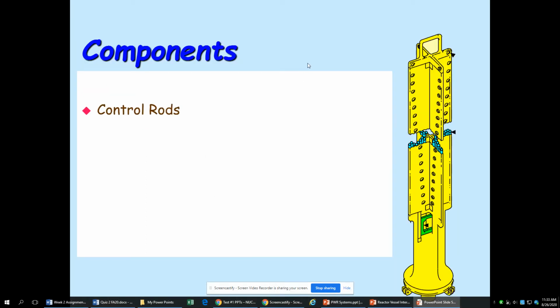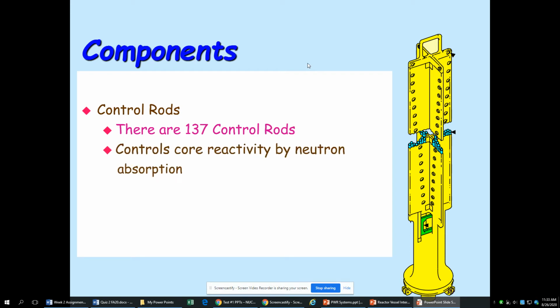So another component, the control rod. There's 137 at Brunswick, and what they do is eat neutrons. That's their whole job. So uranium 235, in order for it to split and for us to make energy, we need to have a neutron come in and hit it. So in order for me to have brakes, I need to have something else that also absorbs neutrons, but that does not cause a reaction like a fission. So that's what my control rods are going to do, and they are controlled by the control rod drive system.